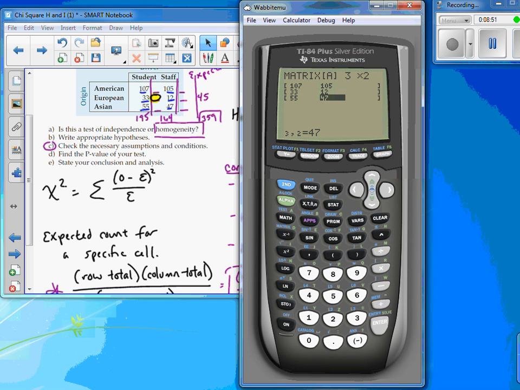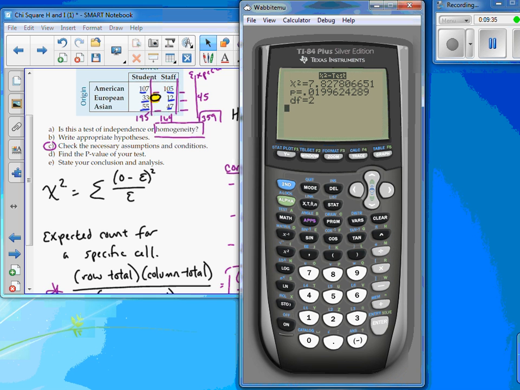Now we're going to go ahead and do the test, and we'll go back and do the test again in a second to look at the numbers. But when you perform the test in your calculator, it fills in all the expected counts for you. That means you don't have to actually calculate any of them. So go to Stat, Tests, and scroll up to chi-square test. Now it asks you observed. That's where you put the numbers for your matrix. So I put them in A, so I put observed A. And then it's not really asking you for an expected matrix. It's asking where you want the calculator to put the expected values, in what matrix. So I'm just going to leave it as B because I don't need any other matrices. There's nothing I'm trying to save in there.